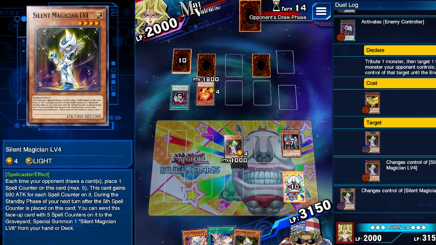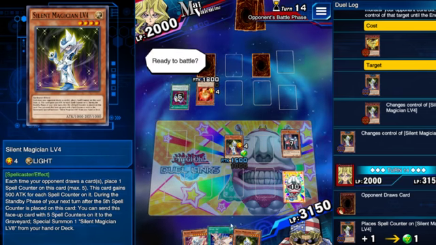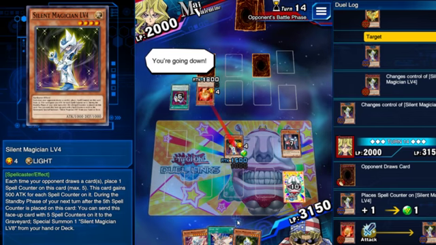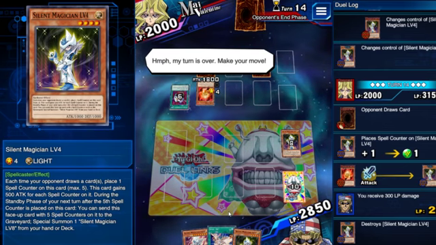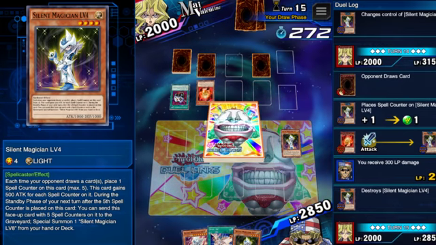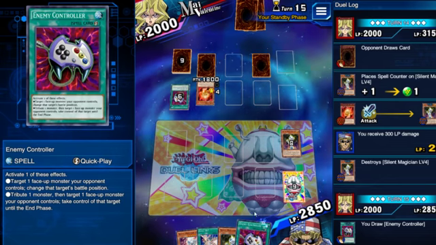My turn. I draw. As you see, we did get our level ups up to 15 now, so we won't take as much damage. You're going down. So we'll only take 300 damage this turn. You ain't won yet. My turn is over. Make your move. Can I make her move? I draw. She's definitely going to have another Enemy Controller face down there, or something that's going to mess us around.